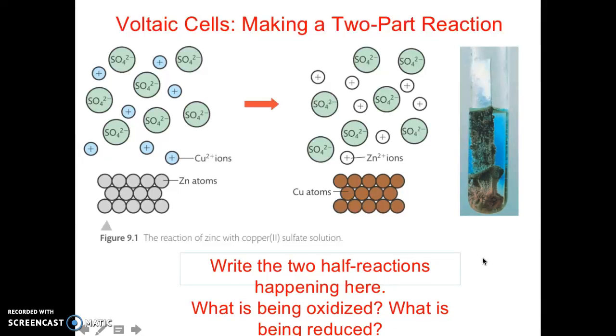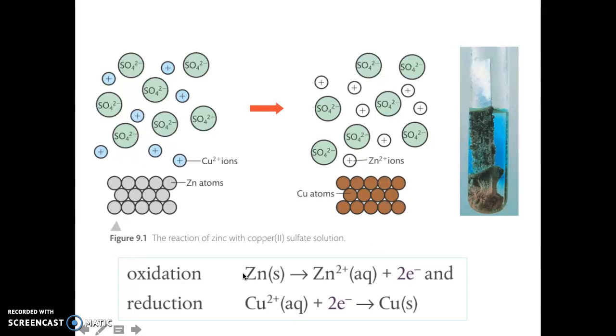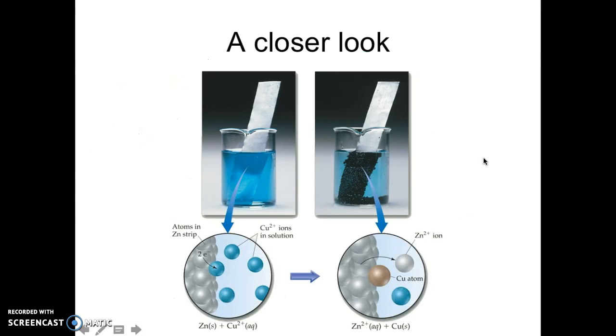It's pretty amazing. So what's really happening here is that the solid zinc is going to be losing electrons to create zinc ions, right? And the copper, see how these are aqueous copper ions, are going to be gaining electrons to be creating solid copper. And that's what's happening here is we started with a solid zinc strip, and the copper from the solution is actually being pulled out of solution and attaching to the zinc electrode.